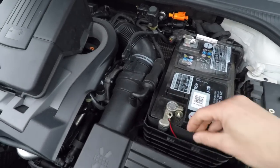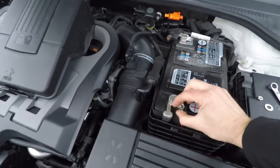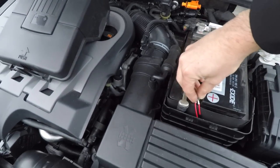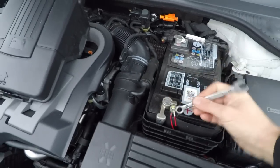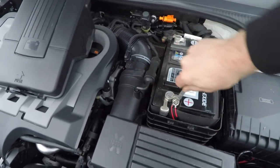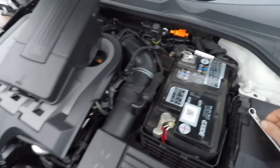So pop that on there. It's not easy doing this one-handed. And then finish it off with a washer as well, just to make it nice and secure. Thread your 10mm on there, that goes on beautifully, and tighten it up. Now this needs to be secure, obviously, because it's your headlights, and you don't want them going off in the dark while you're driving down the road. We can tighten that up later.